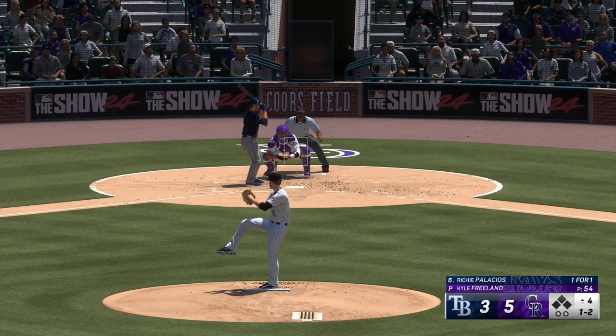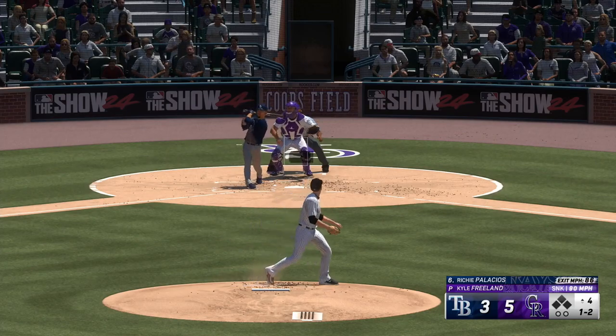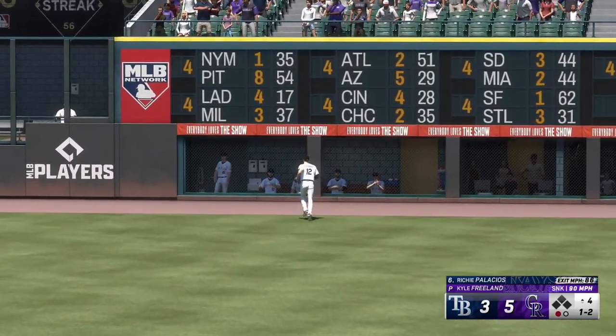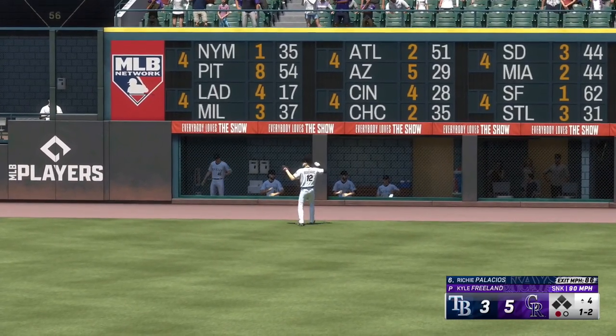Pitch. That one hit to right. Bouchard in position, makes the catch, and there's one gone.